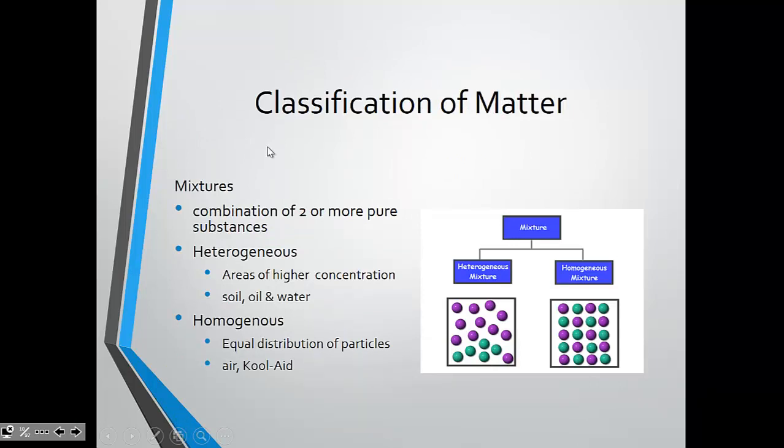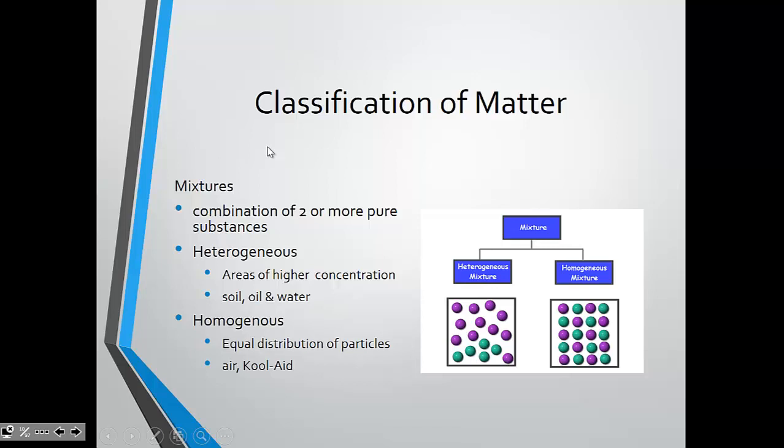Mixtures can be described as homogeneous or heterogeneous. Homogeneous mixtures means that the particles are equally distributed. So for example, air. When you walk down the halls of Menchville High School, you don't hit a pocket of carbon dioxide and fall down dead. The first breath you take and the last breath you take have equal parts of carbon dioxide, because that is a homogeneous mixture. Or milk. When you pour milk out of a jug, the first glass and the last glass are the same. There's an equal distribution of the proteins within milk, so it's a homogeneous mixture.